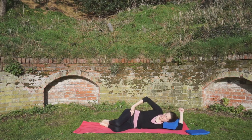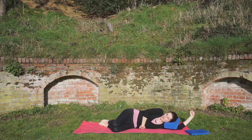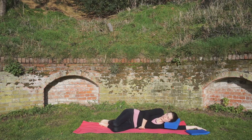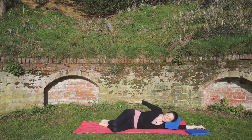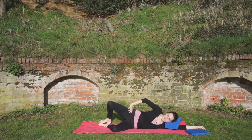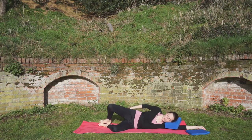That waist is just gently lifted, so we just lengthen through this waist by dropping down through those hips and feel that waist lift a little bit underneath you from there. So imagine you've got a little grape under there, you don't want to squash it, you're keeping that nice and long and lengthened. So we're going to do our clam movement from here, so working our bottom muscle, so our glute muscle here. So feet together, we're going to push through those heels and lift up the top knee into this clam position. Now we want to feel it in that back pocket side area working.